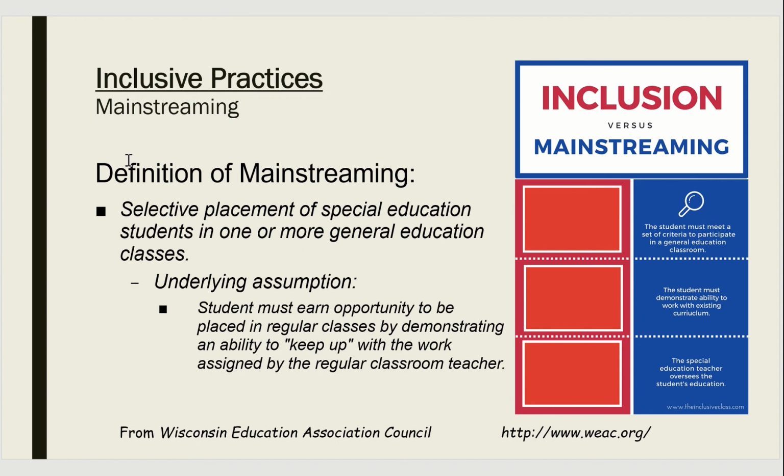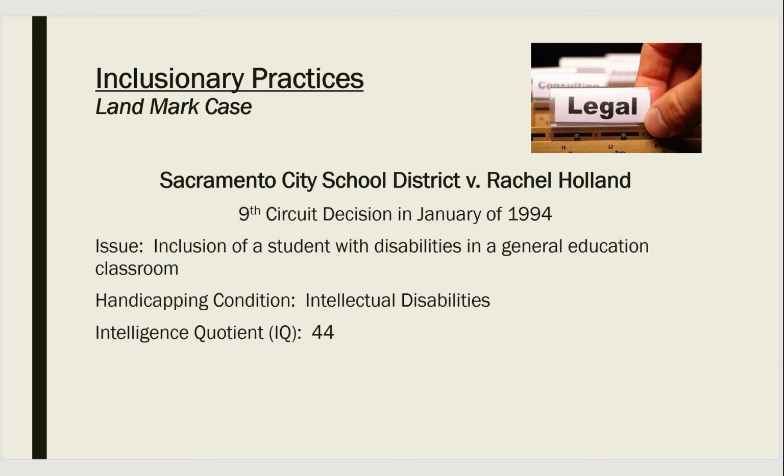We shouldn't be generating placement based on a child with disabilities' opportunity to keep up with the general education students. And what I mean by that is once we found that kid eligible, we recognize that he wasn't going to be able to keep up. He's got a disability. That's why you've got to provide the IEP and the structure and supports involved in there. It's now on us, including general education teachers with support, to be able to honor the LRE part of keeping that child in a general education classroom to the greatest extent possible. It's not about, hey, you have this now with the help out there, you need to keep up. It shouldn't be like that, even though there are kids that have IEPs that can keep up.